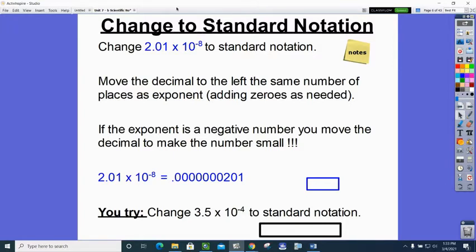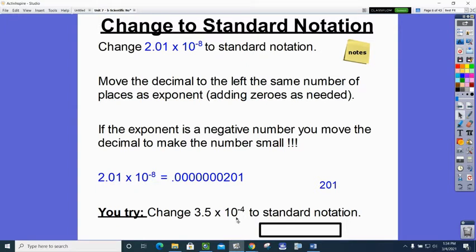Okay, so now let's go back the other way. Can you write this in standard notation? Again, take that number, take the decimal out and just put your cursor where the decimal was. Look at your exponent and noticing that it's negative, move the decimal to make this smaller. So in this direction, around the 2 would use up one of those -8, and then you should add 7 zeros. So it would be 0.0000000201, which is the same value as 2.01 times 10 to the -8.